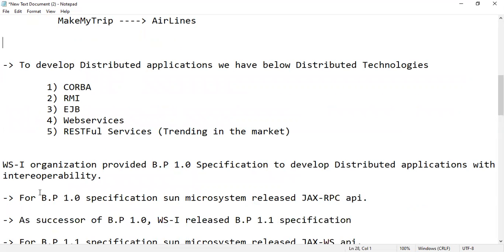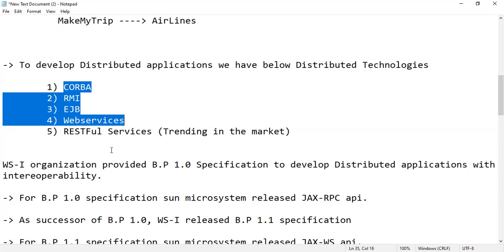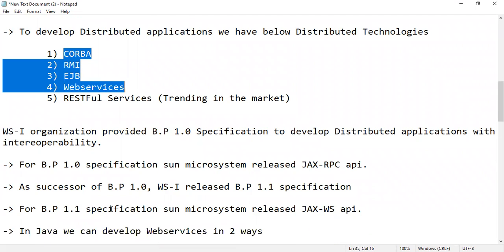So how did RESTful services come into the picture, why are we using RESTful services, what are the advantages of that, and what are the disadvantages in previous approaches that made RESTful come into the picture, we will see now in the following points.